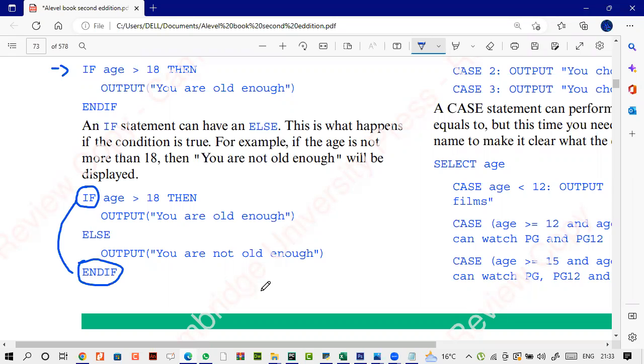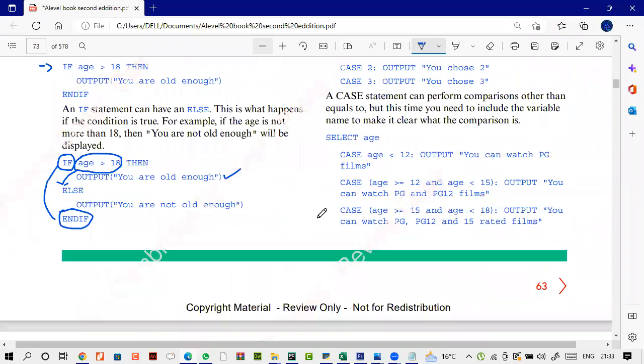It's necessary. And if you want multiple things, like if this condition is true, then obviously this will happen. And if this condition is not true, then we have to write else. It's obvious, and when you practice along with me, you will have a better idea of what I'm saying.